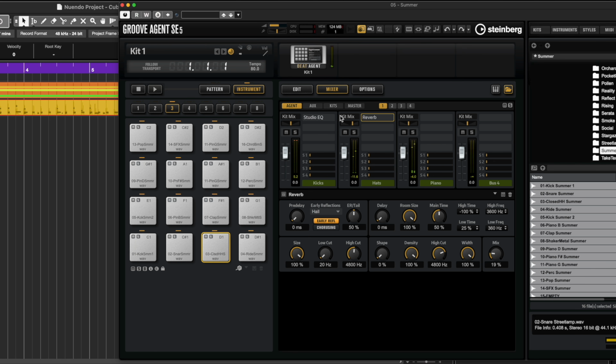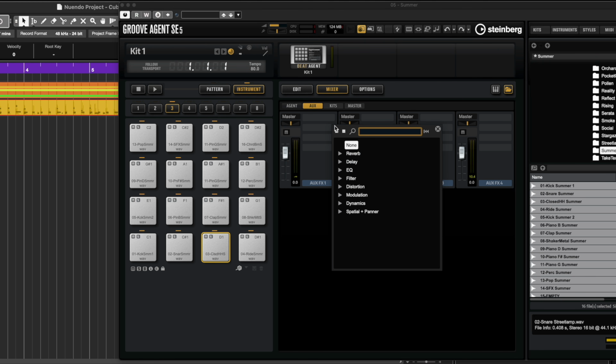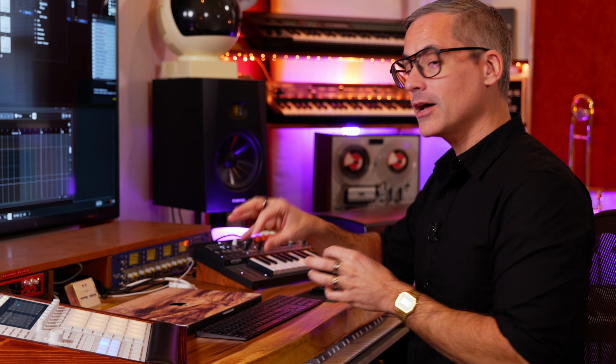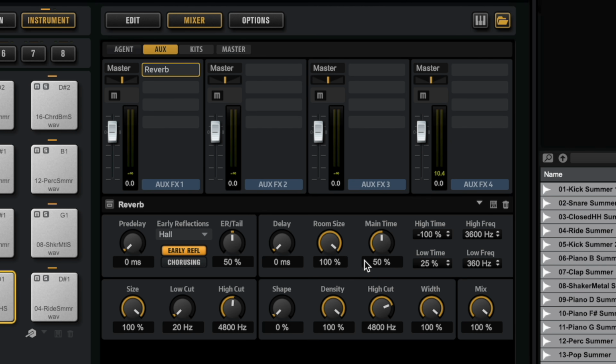And while I'm at it, I might as well show you what auxiliary effects sound like. If you click on the aux tab, here we can click the drop down for a reverb and a delay, and we can use it as an auxiliary send effect, where it's just an effect you make once, and then everything else can choose to send a portion of its sound to that effect. So you only have to make one reverb, one delay, but then for all of your pads here, you can say, I want this one to have lots of that reverb, and this one to have none of that reverb. So set up a reverb, whatever you want. Let's just leave it on a hall.